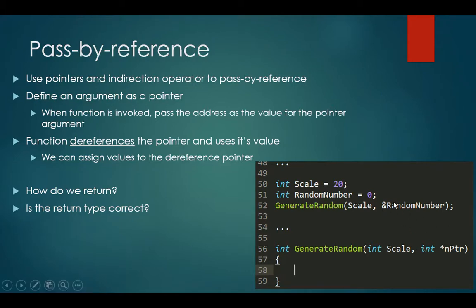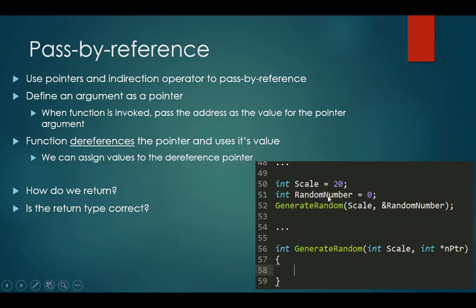We do the same thing. So we call the function, and you can think of the values that we provide as these function arguments as what get assigned to these variables, these function arguments, right? So the address of random number gets assigned to int pointer, right? And now inside of this function, whatever code we write, we use that as a pointer. We use that same asterisk character. We dereference the pointer. We can use the value, or we can assign the value. So in this case, if we wanted to pass by reference, and we see that this is our random number.